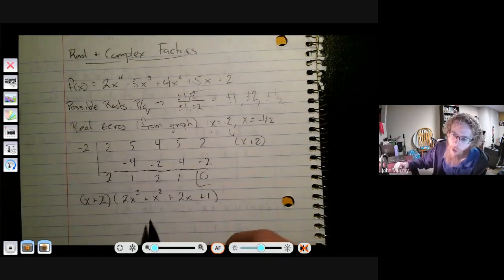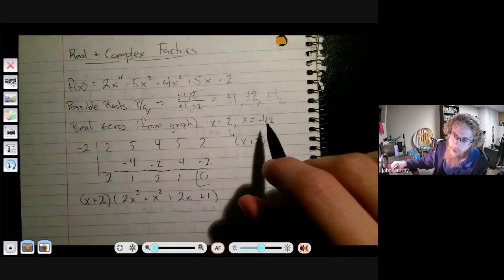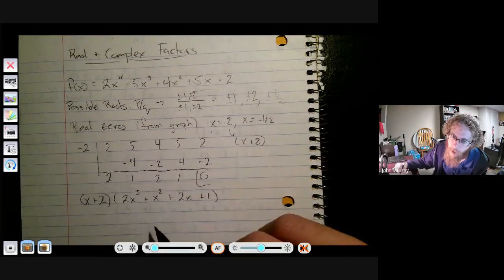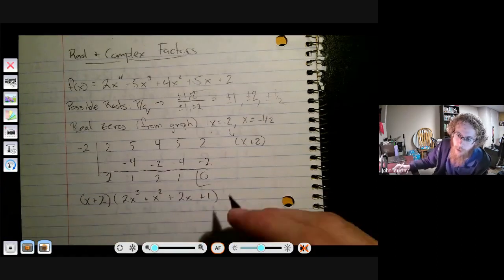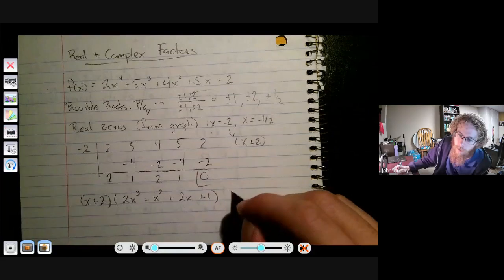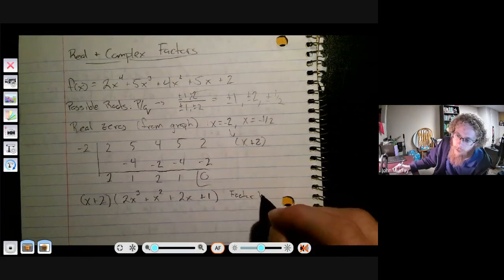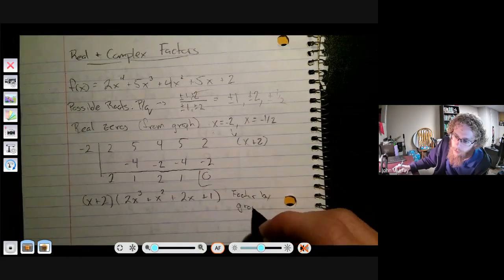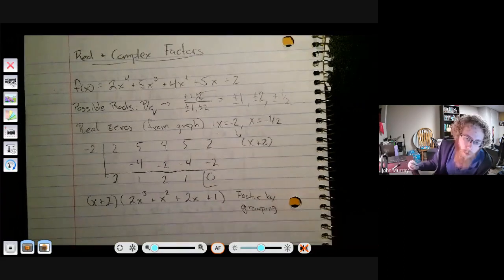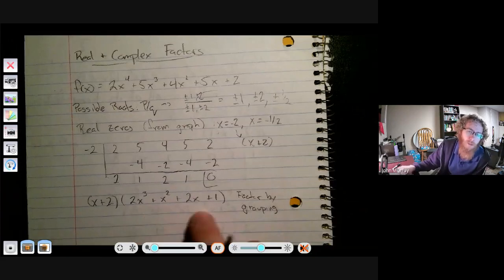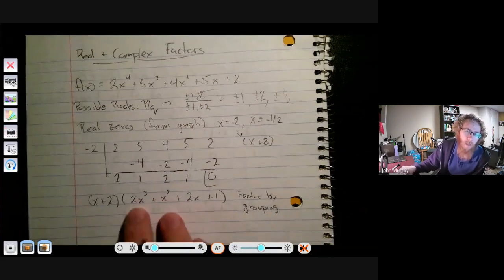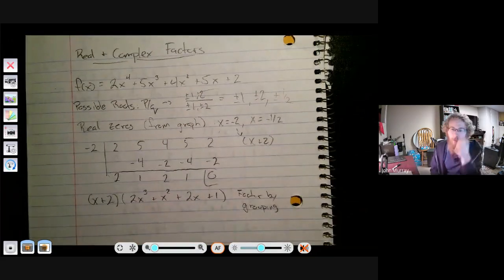So now that you're here, you could go ahead and try this. But here we have a cubic function with 4 terms. So when you see that, and especially when you're looking at the coefficients and they look like they're kind of in pairs, we're going to do factor by grouping.